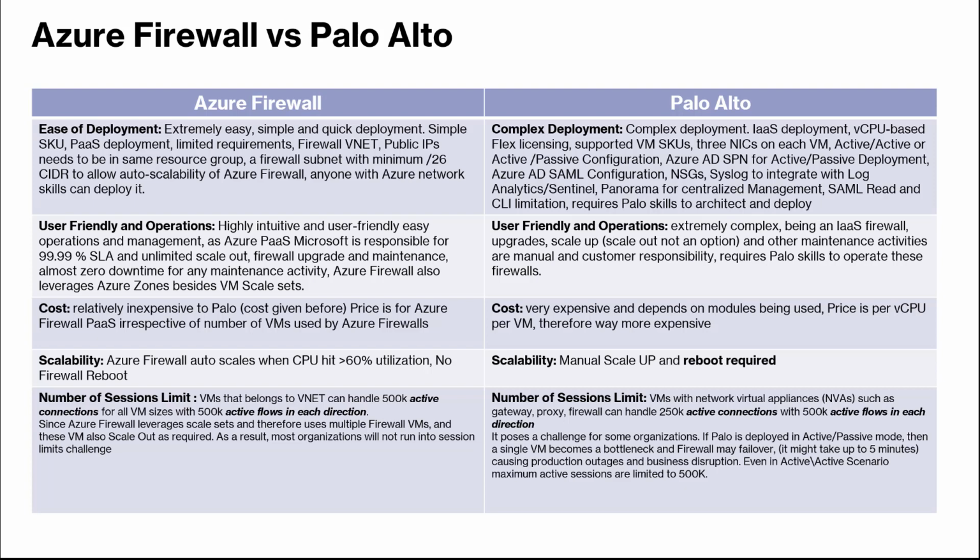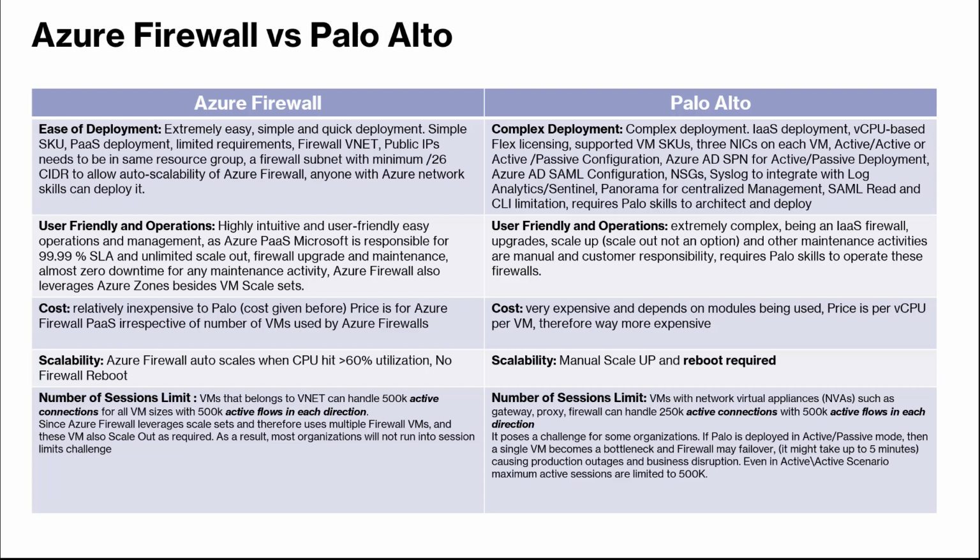But in my viewpoint, I have seen Palo Alto deployments multiple times. When you go to the other side and talk about Palo Alto, it is an extremely complex deployment, right? Especially since this is an IaaS deployment, and Azure Firewall is a PaaS deployment. It's a monumental difference between these two technologies. With Azure Firewall, you click one time and you're good to go. You have high availability built in, scalability built in, and your firewall is good to go. I would say probably within 10-15 minutes, maximum, you start putting your rules there.